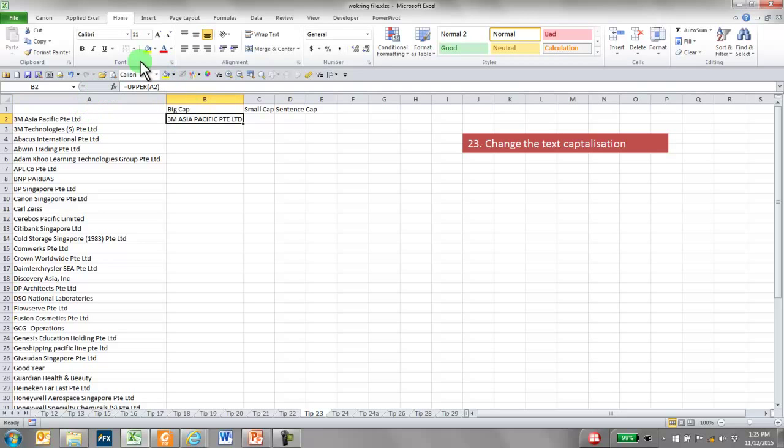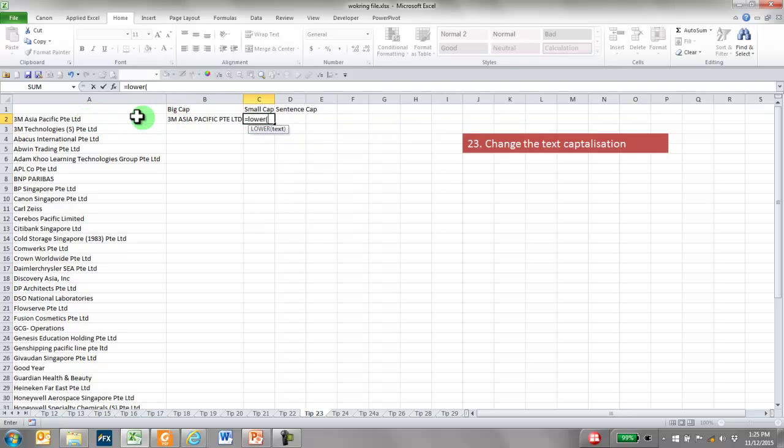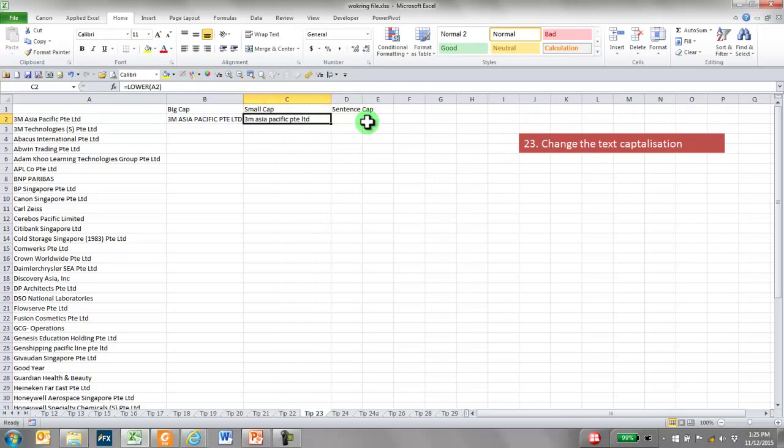So you must have guessed that lowercase will be equals to lower, right? So open a bracket, let's say I use A2, close a bracket and enter, and I'll have them all in lowercase. But what happens if I have B or C, but I want to show and return back to A with all the first letter capitalized?